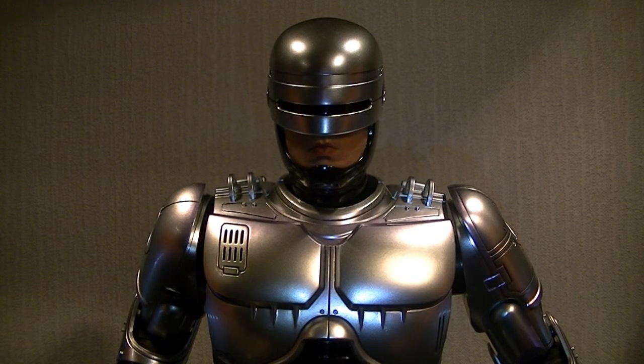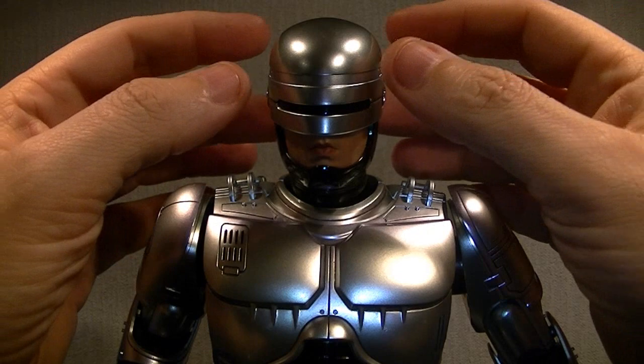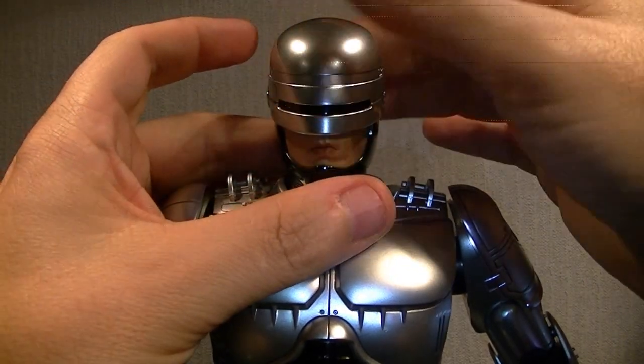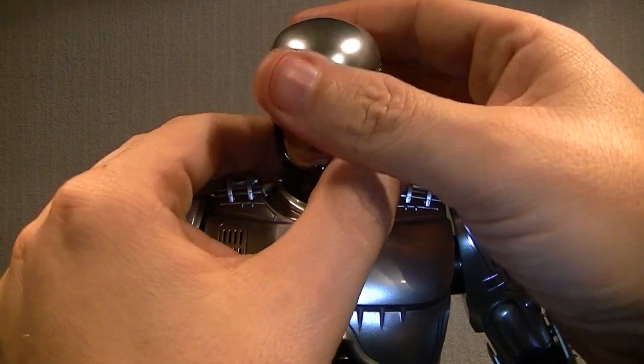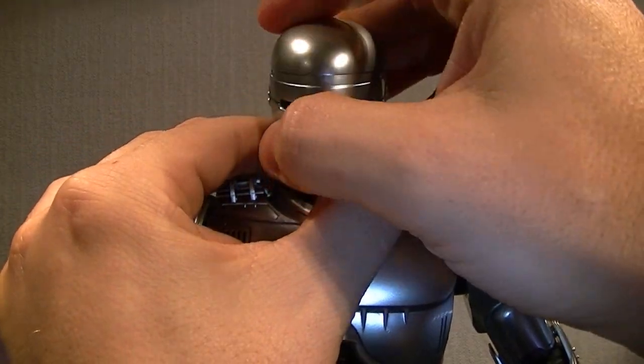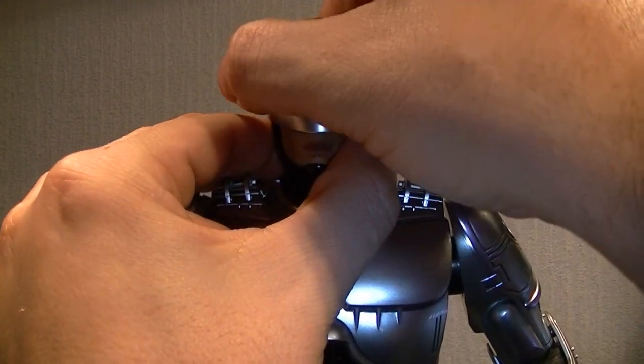So let's talk about how we change it out. First things first, the head. There's a magnet in the top of the head here which holds onto the inner head. It's just a basic, gentle wiggle and pull upwards.